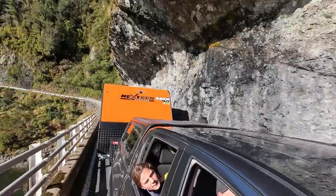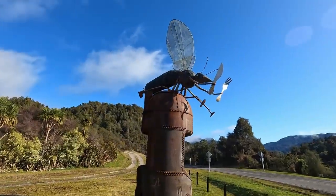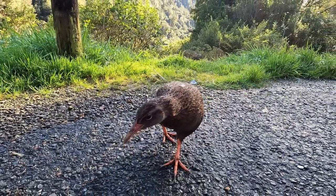As we drove alongside the Buller River, we see the giant sandfly sign to warn us that these little critters are waiting to feast on us — it's something anyone coming this way should be prepared for. But let's continue on our drive. After what is known as the famous T-Rex tree, you can totally see it looks like a T-Rex actually.